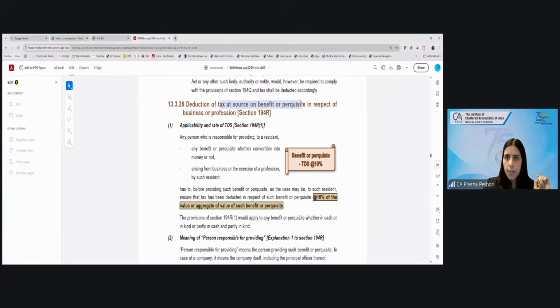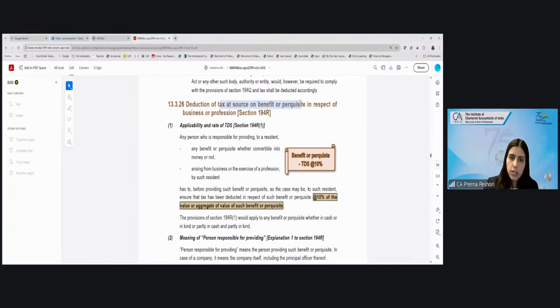Let's say, for example, a manufacturer holds some conference for the dealers to educate them about the product. That is not a perquisite. But if he invites the dealer and says, okay, you can also travel 1 or 2 days extra, either prior or later, you can also have some leisure trip combined, then it is a perquisite.